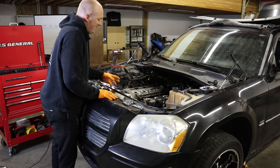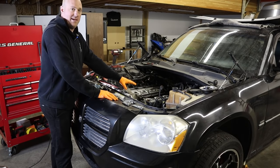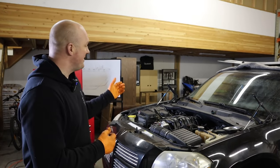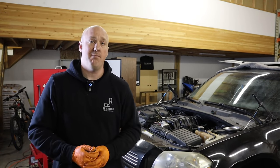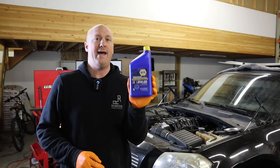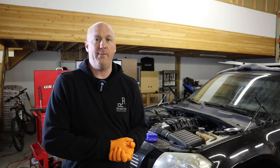A point of note: you just dumped coolant down into your oil, so you'll need to do an oil change as soon as this is all back together. Do not fire it up with all that coolant in the oil pan. Without filming every moment, this took me about 35 minutes to get everything completely back together. The cooling system is filled and bled. I'm putting the exact same oil in here as during the first test — Napa brand 5W-20 semi-synthetic — so the test will be identical back to back.